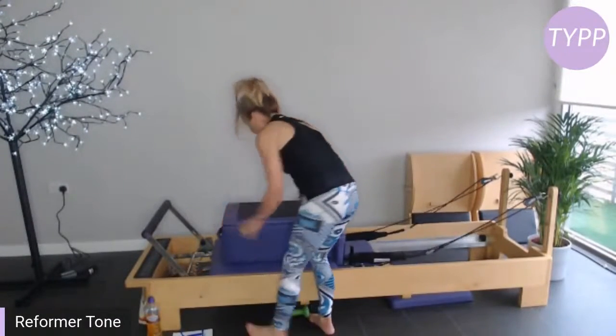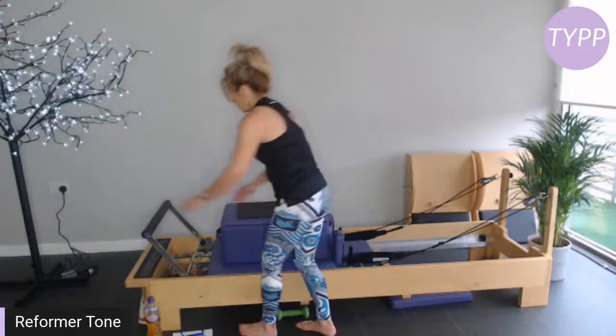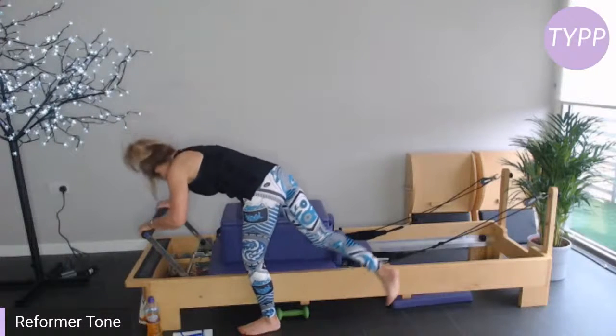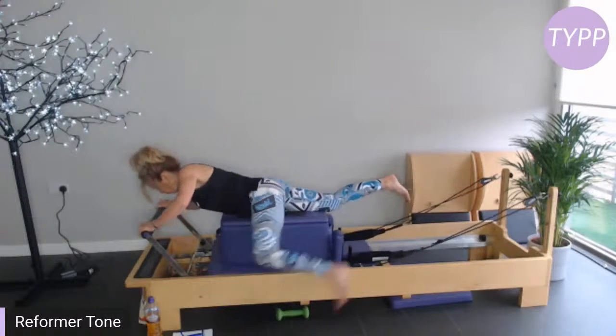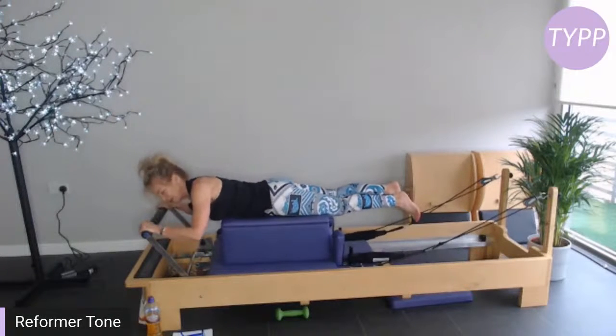Good. Now from there, you may want to put your sticky mat on. If you have on lycra, sometimes you can quite easily slip. So from here, let's bring both hands onto the foot bar, slide the leg over, stretch over, and make yourself comfy. That's the right word.